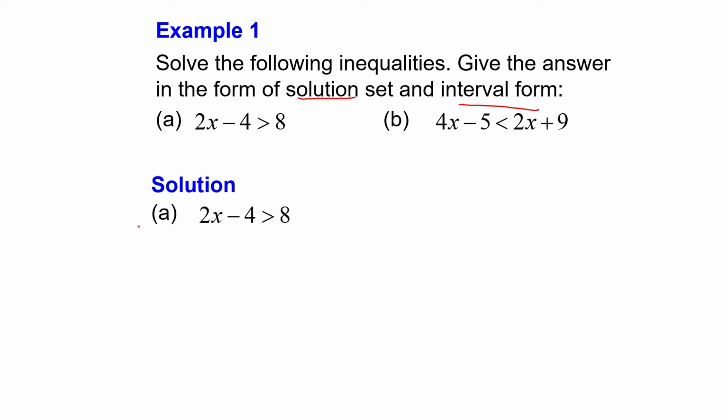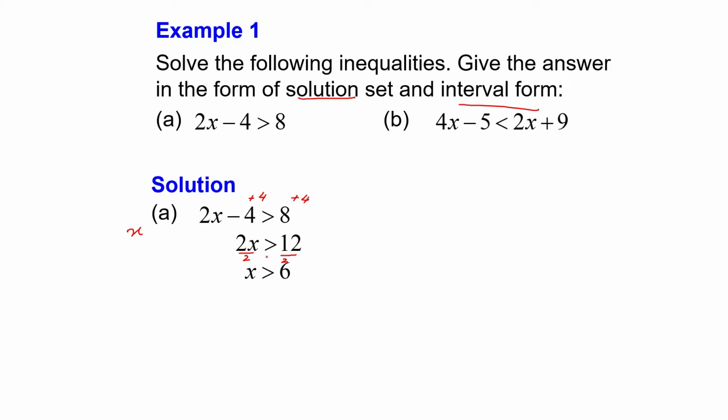To find the value of x, we have to leave only x on the left side. So how to eliminate this minus 4? You can just bring it to the right, and then it's going to be plus. 8 plus 4 is just 12. And to find x, now you can just divide with 2, both on left and right side. Just now we plus 4, both left and right side. So your answer for x is x greater than 6.